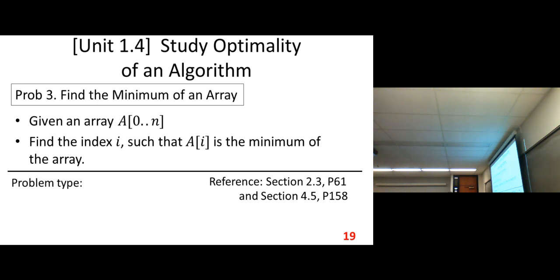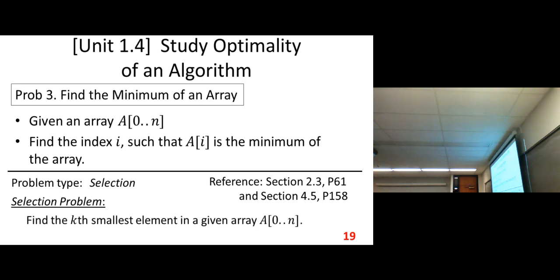Problem type first. What problem type do we have here? It's a selection type. We have one type of problems we call the selection problem. So what is the selection problem? Let me give you the selection problem description here.